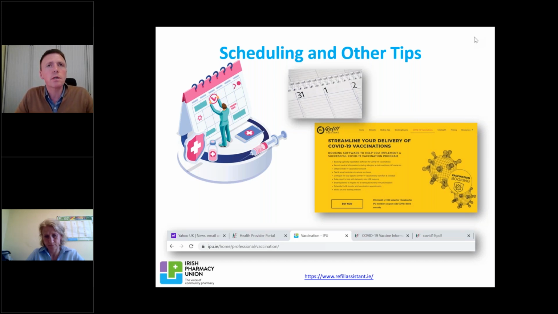And one reason for doing that is that when you move patient information into the PharmaVax system, it will highlight to you whether that patient has had a vaccination event before. So there could be incidences where you have somebody on a waiting list, but they actually got vaccinated elsewhere. And it's only when you put them into the PharmaVax system that you realize that. So you'd see a record of vaccination against that patient. And that's important, because you can then talk to the patient, maybe cancel the appointment, or maybe discuss what was going on there. It's important to mitigate against no-shows in your pharmacy and wastage of stock, which needs to be avoided at all costs.